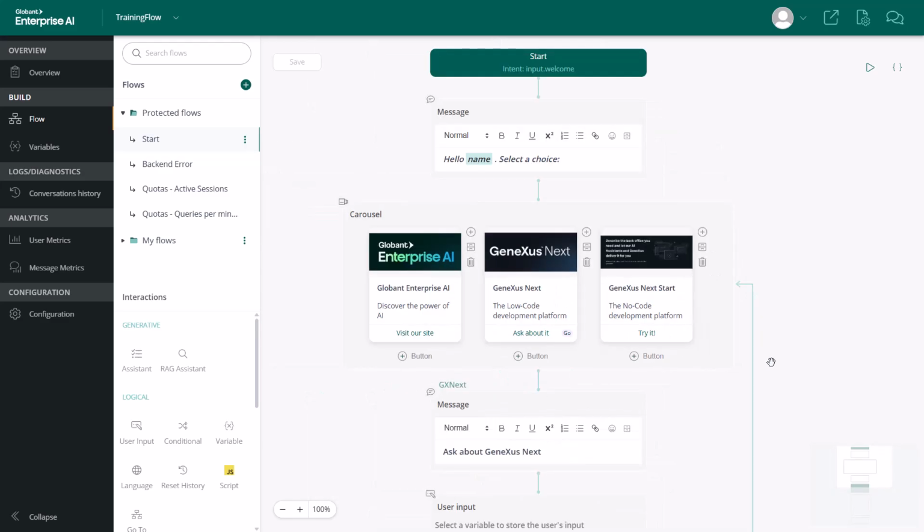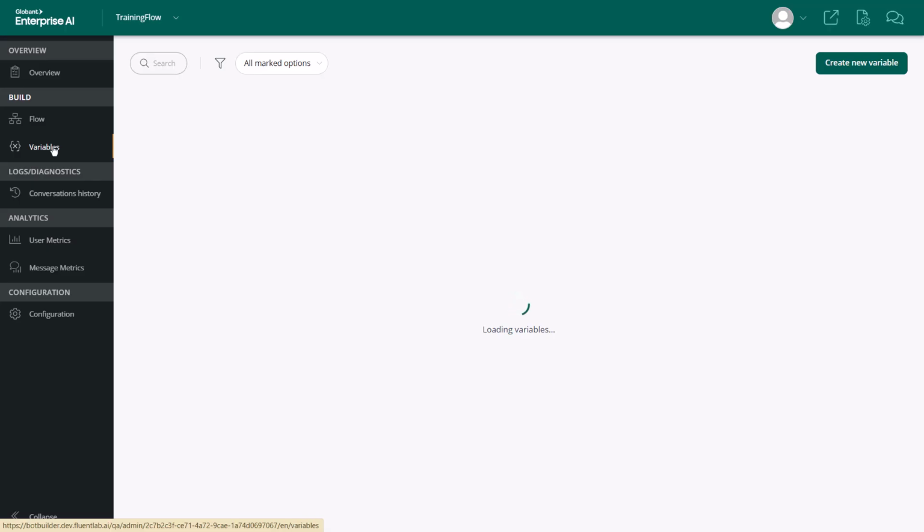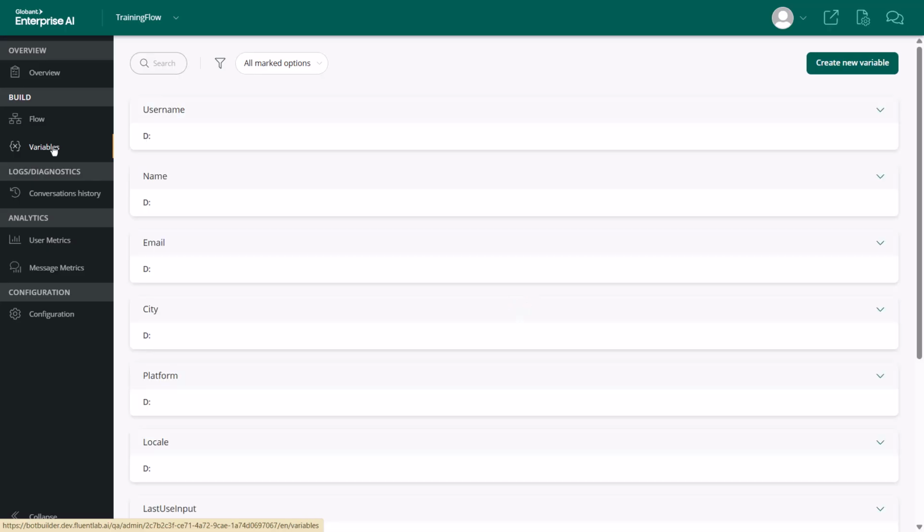Let's now return to the main side menu. The Variables option allows us to view and manage the global and local variables to be used in the flows. We will discuss this option in more detail in an upcoming video. Let's move on to the next section of analysis and diagnosis. This section is focused on the analysis and diagnosis of the assistant's behavior, providing access to interaction logs.